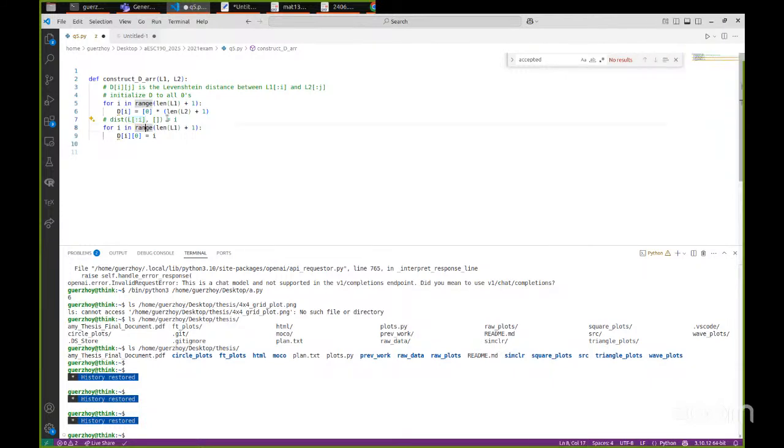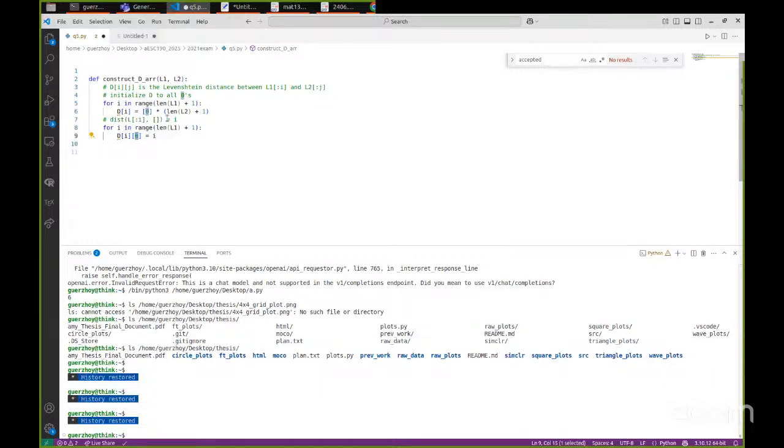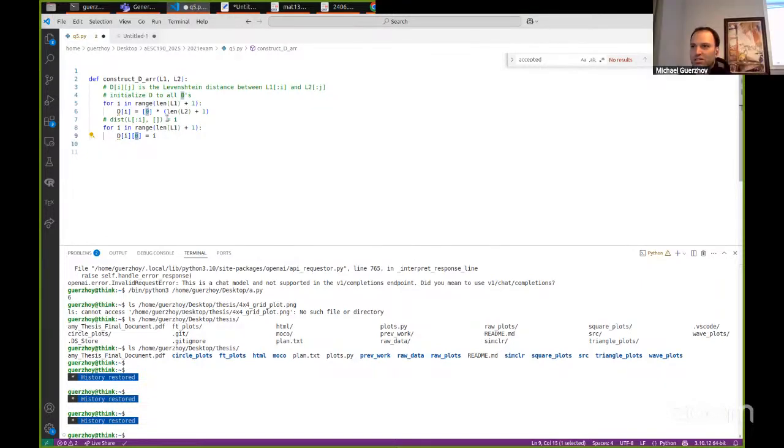And then I'm writing it down as I'm going to compute the distance. So this is the distance between L1 up to I and L2 up to 0. Okay. But why 0?